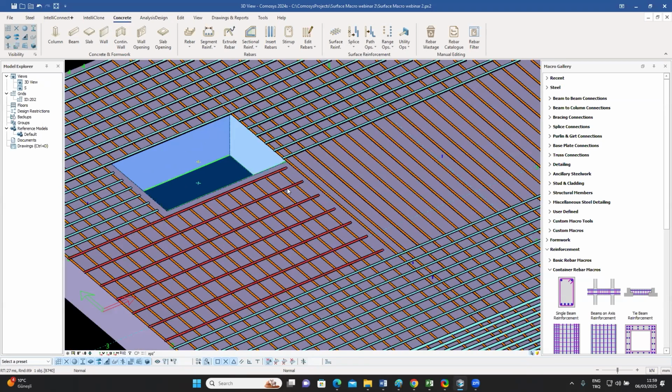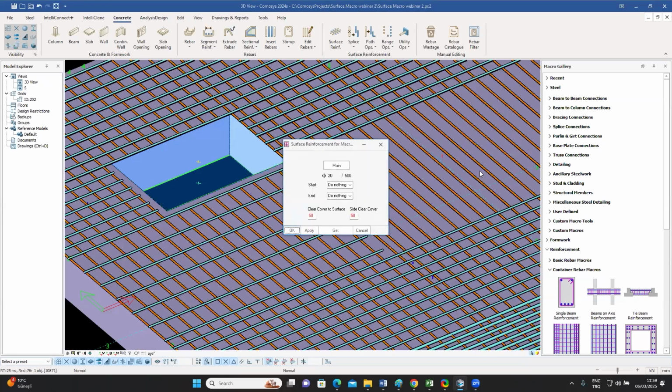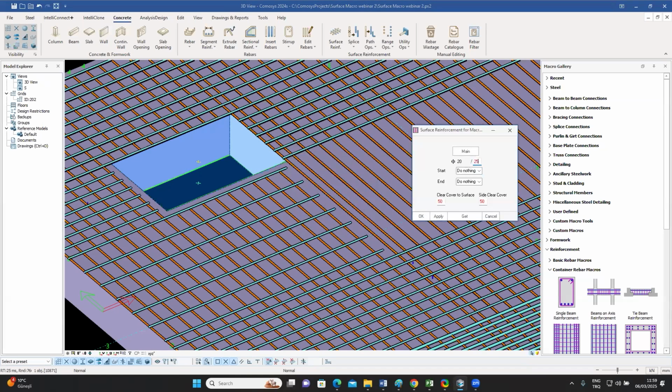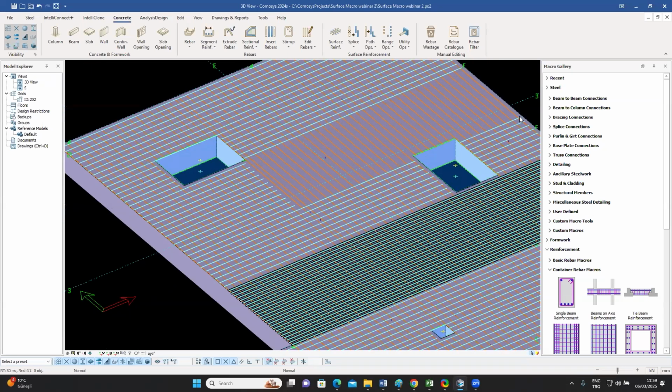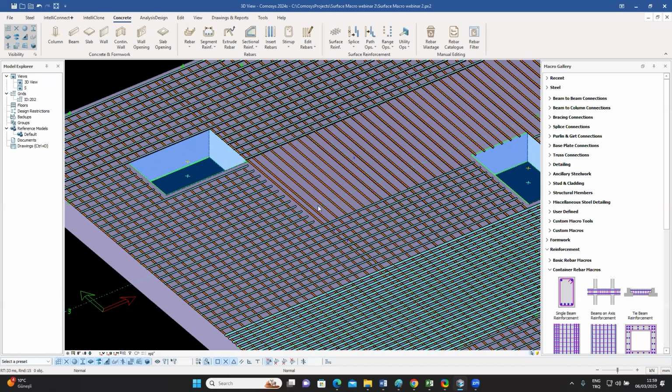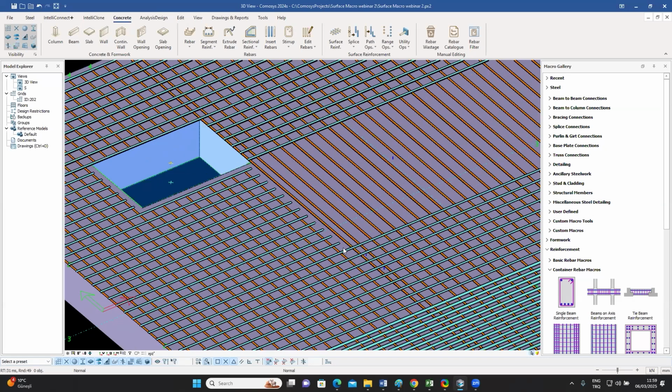Now, even if I go and run the surface macro again, reduce the spacing to something else or change it, this operation still exists. Although the surface macro is for this entire sub-region of the slab, it knows that after changing the diameter, it still needs to break this rebar at this point. That's something which is also quite useful when you're having your starter bars and you're embedding something into something, and you want to keep a piece of the whole placement and not the whole. You can use this break feature as well.